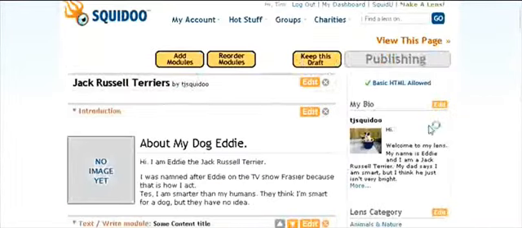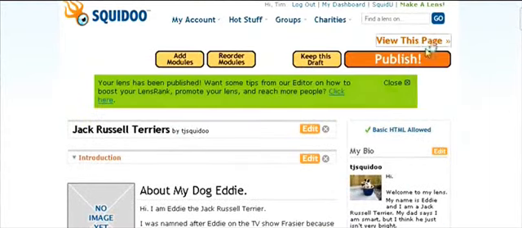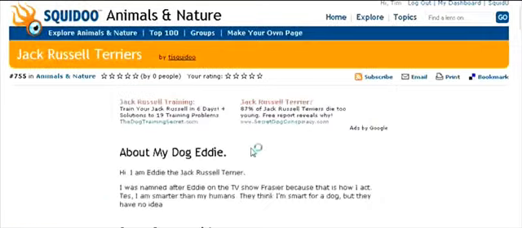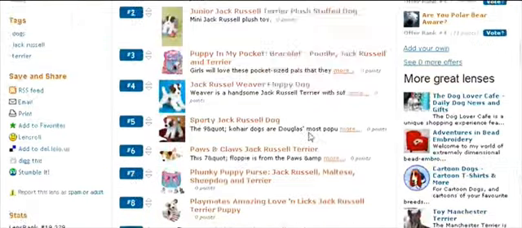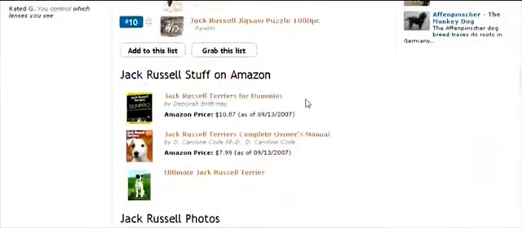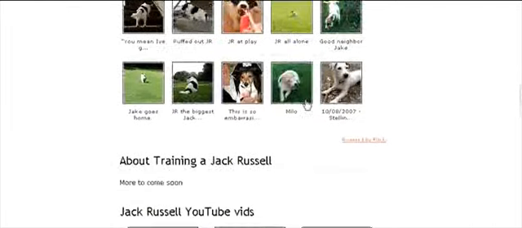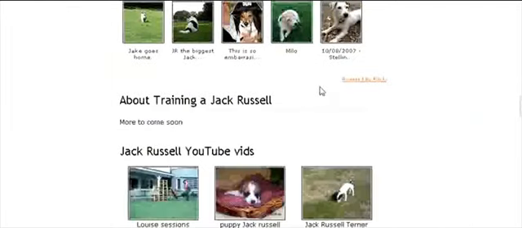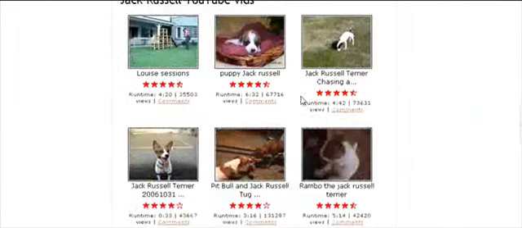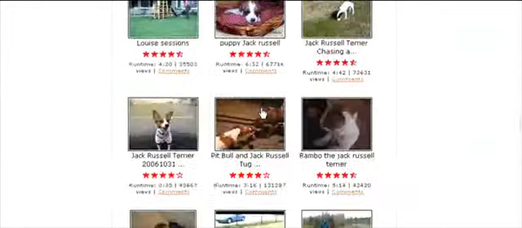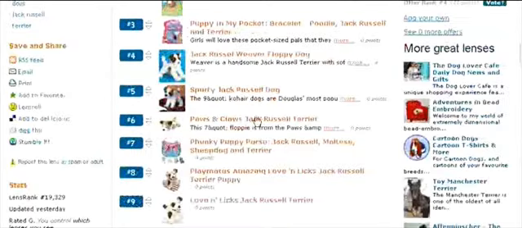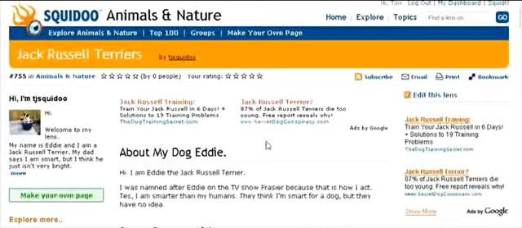So let's publish that. And then view it. There's our little store. And there's our photos. And there's another right module. And there's our YouTube videos. So that's how you can customize your site a little more. You can put multiple instances of many of these modules in if you want.